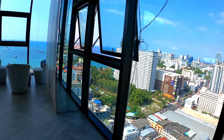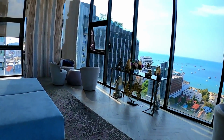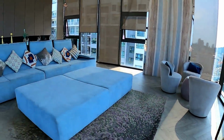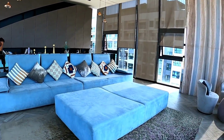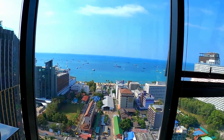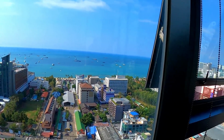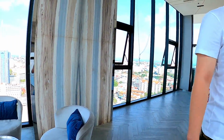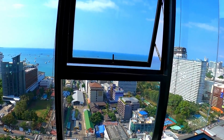But look at this. Isn't this lovely? Wait till you see the sofas and everything. I mean, it's really, really nice. Great place. Look at that. Isn't that great? Not many places have a place like that where you can sit down and relax with a few friends, and you can take some drinks there. You're allowed to have drinks in these places. Nice, isn't it, here? To enjoy the sunset. Yeah, around 5 or 6. Lovely.